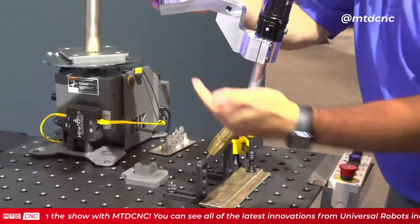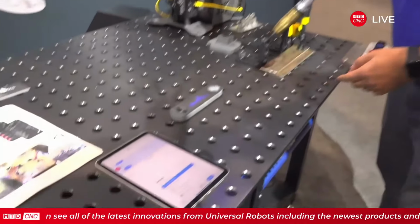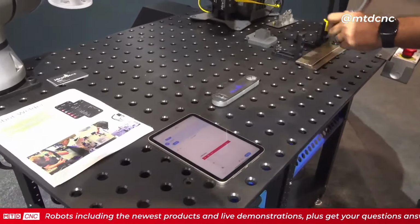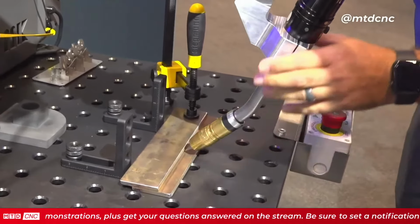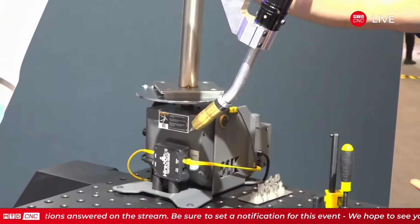Now I want to have an air move. So I'm going to press and hold this blue button. The software toggles to air move. So we see teach air moves there. Yep. And now I'm going to hold it again. And it's going to switch back to linear weld on the software. And I'm going to teach another linear weld here. So then we go from one part to another part. That's right. And I'll just put in 2 points here. And maybe I want to have another air move back here, so I'll switch it back.